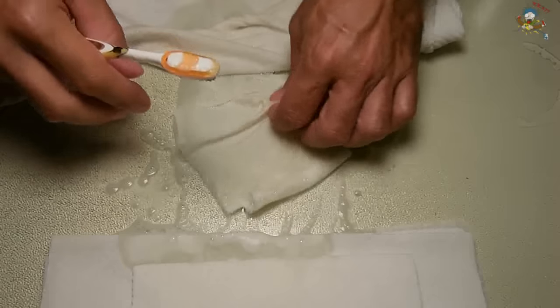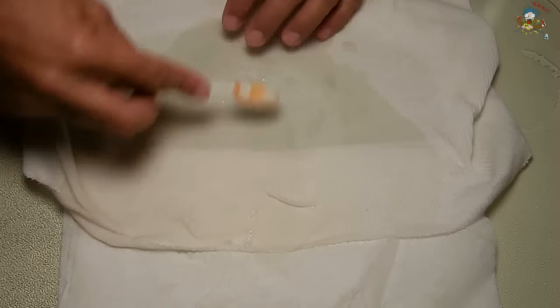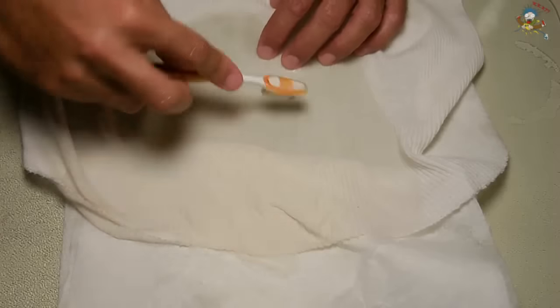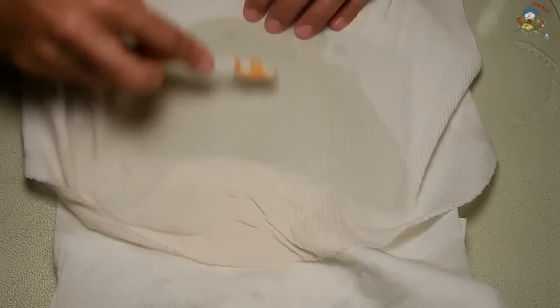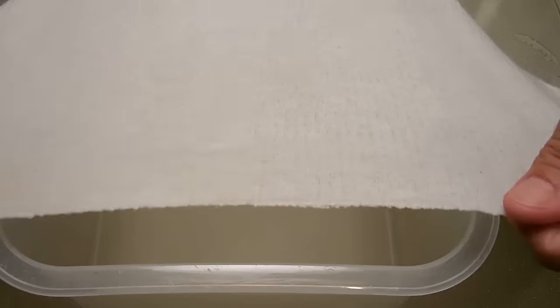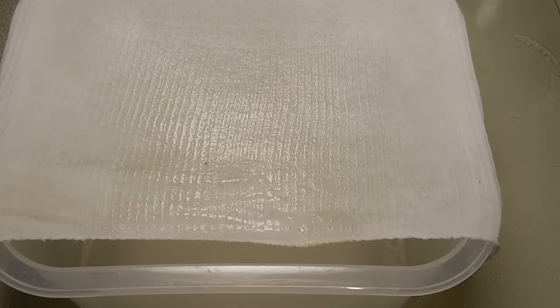Work it in really good to remove any residue that might still be there. You can see there's no trace of that motor oil anymore. Keep doing it a little more to ensure there's no stain left behind. When that's done, lay the shirt in a basin and pour a whole bunch of hot water right over that area to rinse it away. Now that the stain has been removed, you can see there's not a trace of that stain remaining. In order to remove the residual odor of the mineral spirits, wash this shirt right after — place it in the washing machine and wash using warm water.